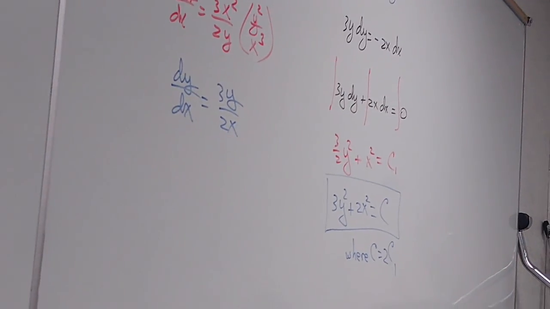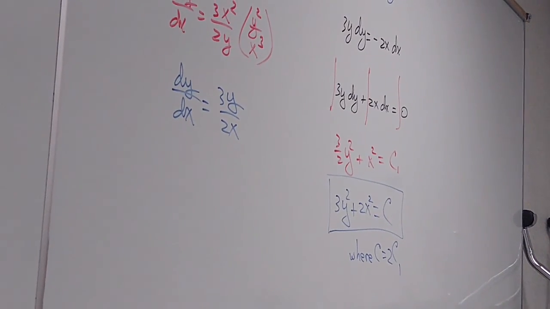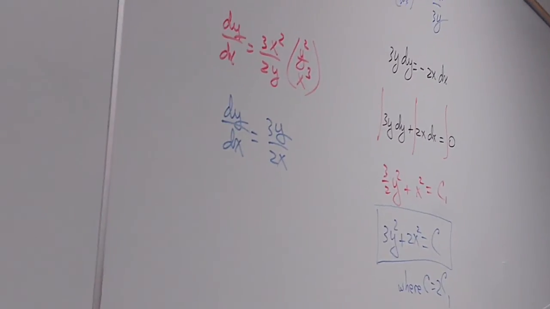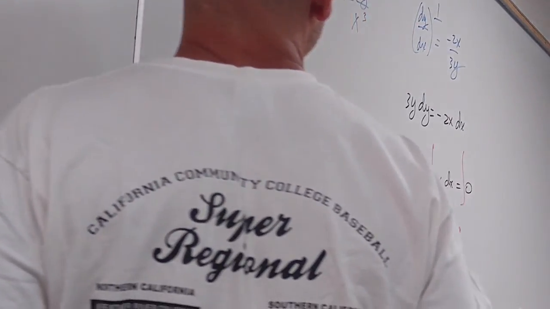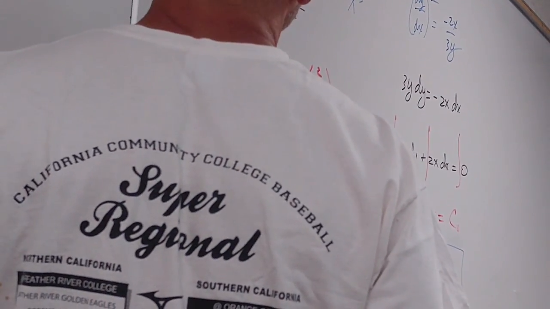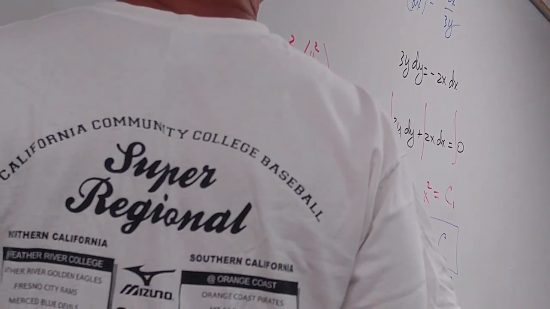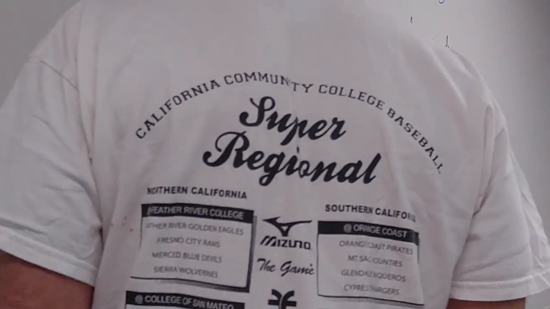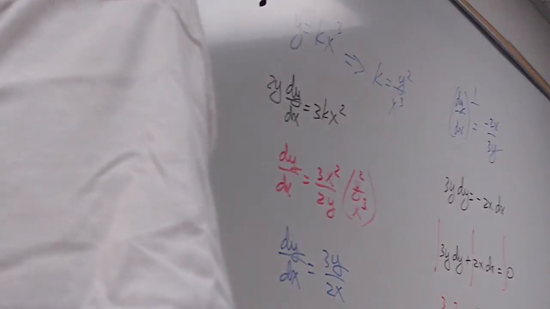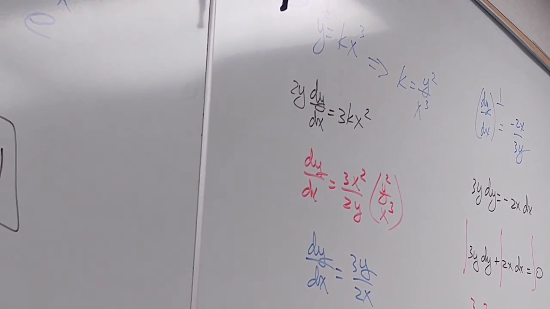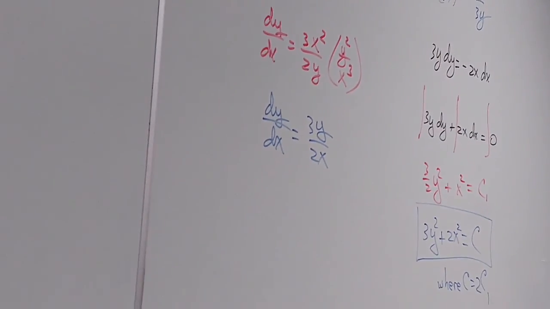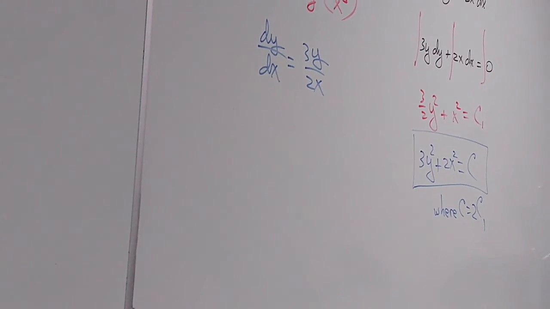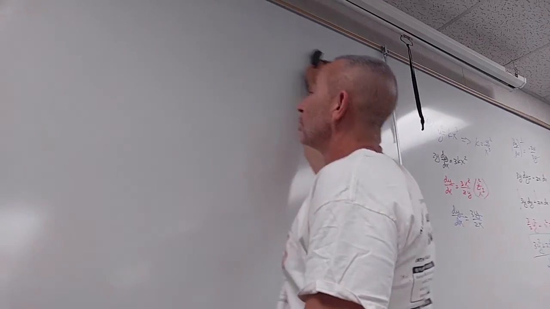Why can't you differentiate when it's k equals y squared over x cubed? Because wouldn't k equal 0? Why would k equal 0? It's a constant, no? Oh, no. k is a parameter, so it's not equal to 0. It's only equal to 0 sometimes. It's other values at other times.